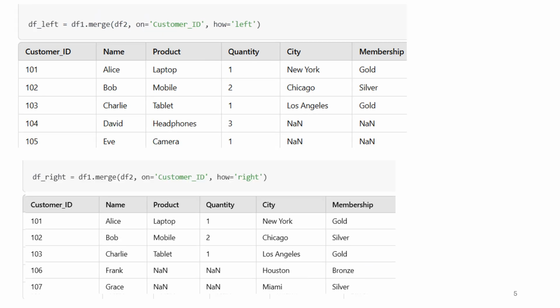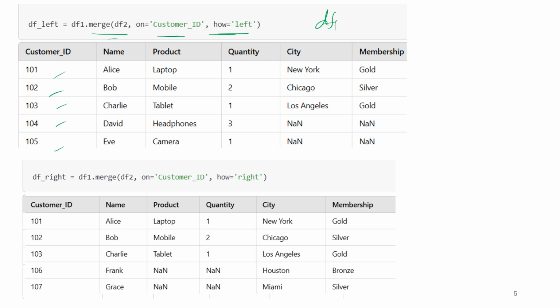Next one is left join. The same thing: df1 dot merge df2 on customer ID, and the join is left join. Left join means you have to give priority to df1. Whatever is present in df1 has to be entered, so you don't need to consider df2. The df1 customer IDs are 101, 2, 3, 4, 5.